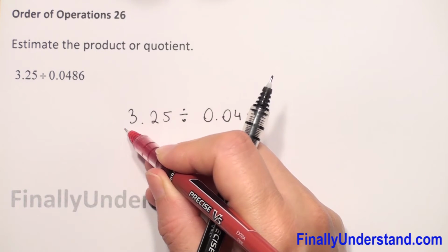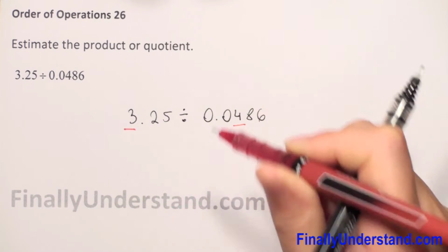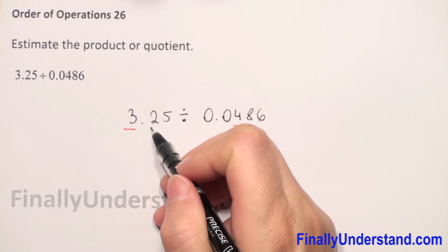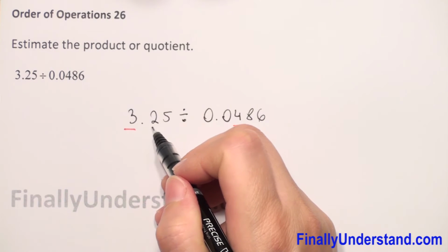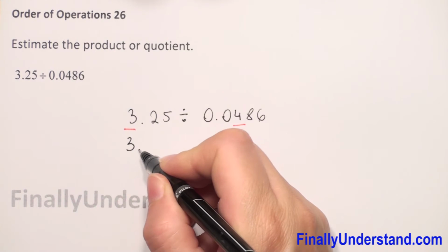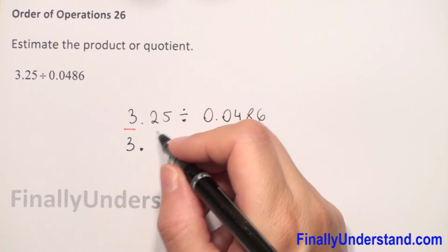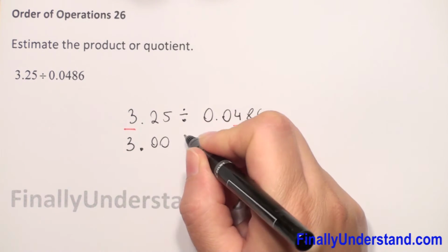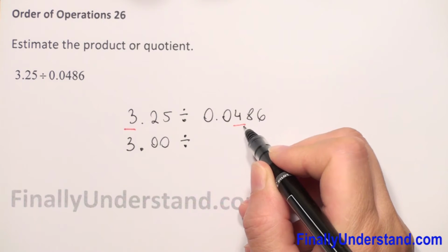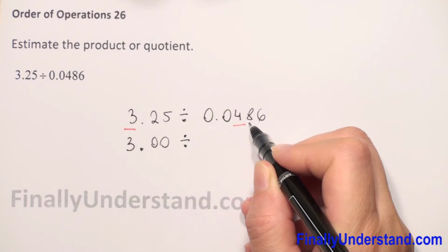So, for example, it would be 3 in the first number and 4 in the second. Now we check the digit after our underlined digit: 2 is less than 5. So we copy our underlined digit, and every digit after it we change to zeros. In the second number, the digit after our underlined digit is 8, so it's greater than 5.